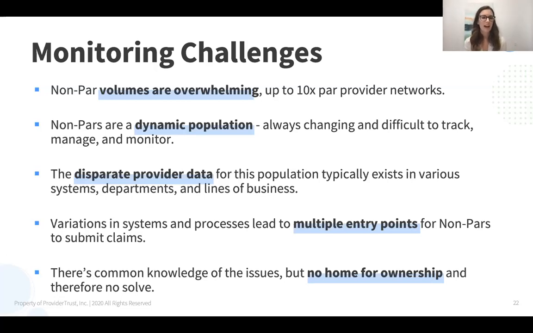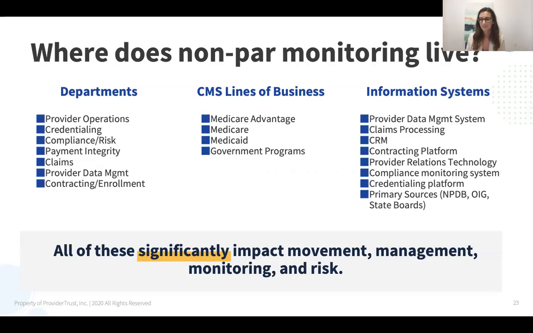A big issue that I want to talk about is the lack of ownership. So one thing that we've seen is that really every organization is different in how they end up handling this, and there's not one right answer. But getting to that place where there is somebody, a team, a person who's owning this is really key to solving this problem.